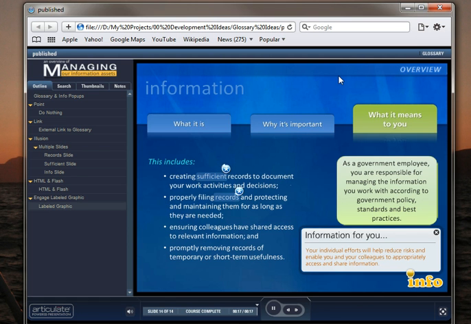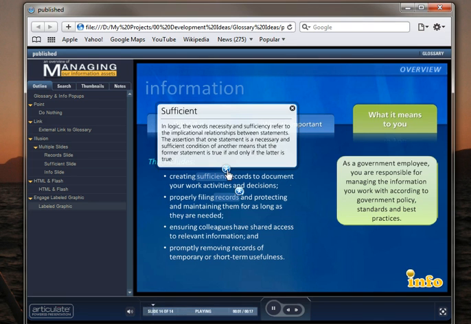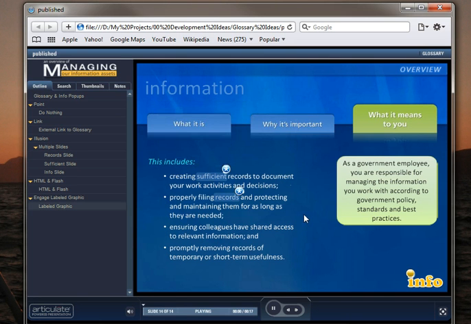Again, you have duplicated information, so you have the glossary term sufficient in this labeled interaction. You also have that same term in the glossary interaction. So if it changes, there's two locations where you'd have to edit that. But visually, it actually creates a pretty cool effect, and I think it works really well for this purpose.